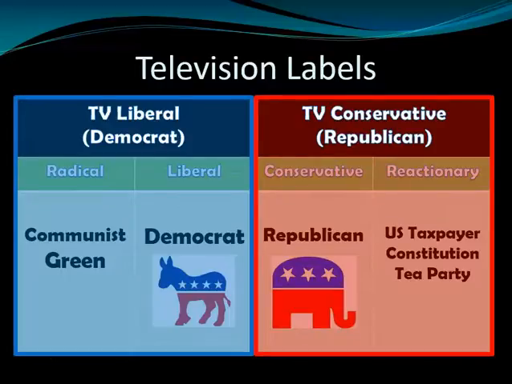Because our system is very centric, it's focused more towards the middle of the ground, there aren't too many people on the extreme sides of either spectrum. Generally speaking, when we talk about Democrats or Republicans, we tend to include what we're calling the television labels. A Democrat would not just be truly a liberal, but most radicals get grouped in with Democrats as well. And most conservatives are Republicans, but reactionaries get grouped in as well. So that makes it a little bit confusing because what you hear on TV is going to be different than the strict definition of what a radical, liberal, conservative, or reactionary is.